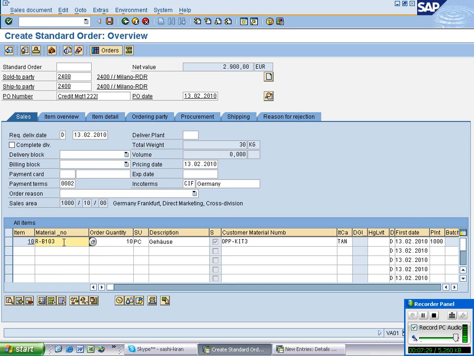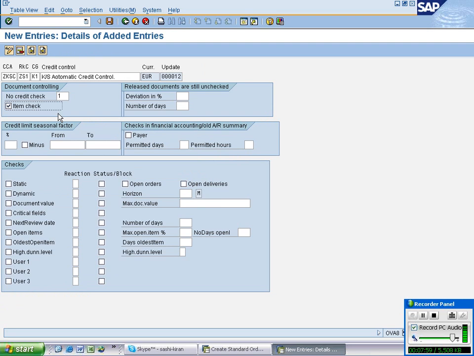And one more thing, say for example the main functionality of that field is I am going to enter 10 different items here, and at the time of saving the order, it will say the credit limit has been exceeded. Instead of that, if you have the item level, after entering 5 items, if it says that it has been exceeded, you can delete the 5th entry, you can save with 4 line items, you can create the sales order, you can do the delivery without any blocking. Right? That is the functionality of this field. To enable that, we have item level check here.